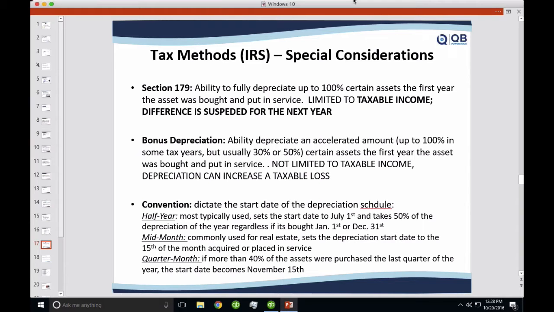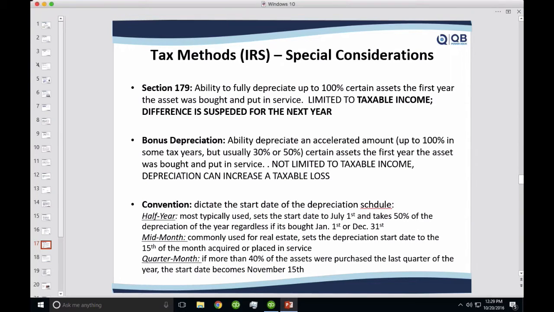So the nice thing about bonus depreciation, which in today's world I think is 30% or 50%, I have to go back and check next year's rules, is that you can take a much deeper depreciation the year that you buy the asset, and you can go into a loss with it.